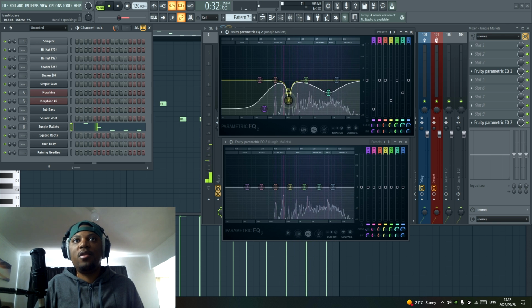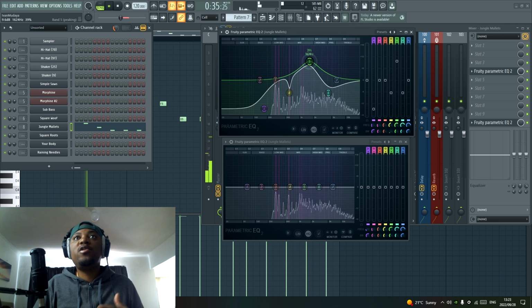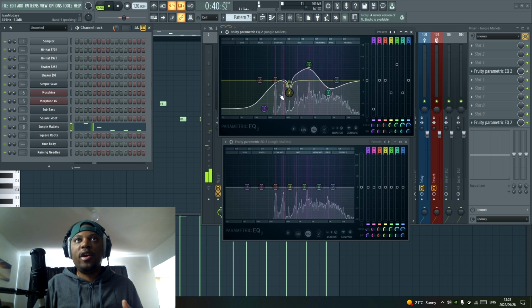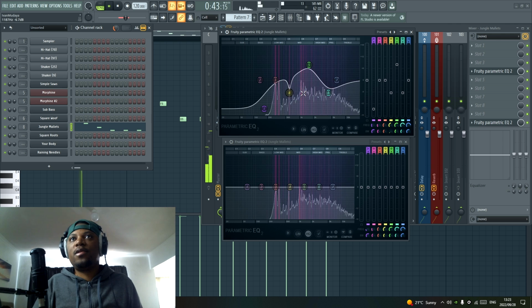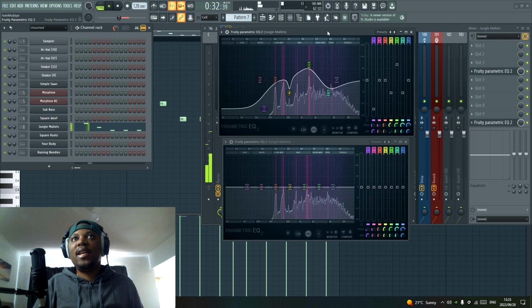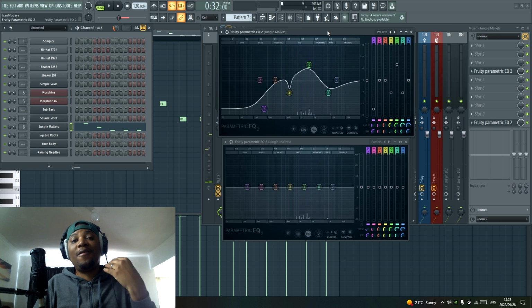So if you do your EQ and you cut, or even if you're boosting or doing whatever, you can have one where you're seeing what you're doing, and one where you're actually making the adjustments. It's up to you how you want to do this, but what I'm trying to say is try to analyze the frequencies first and confirm what you're hearing first. I'm not saying don't trust your ears or your speakers or your headphones, but it helps to confirm visually by using a frequency analyzer before you do any adjustments, to confirm that what you're about to do is correct or wrong.